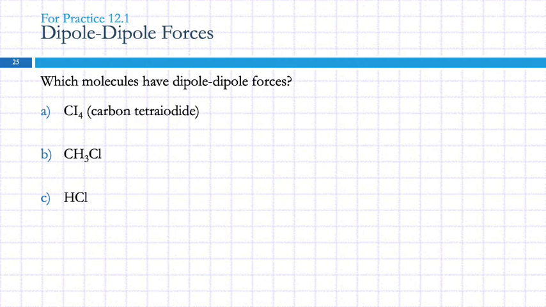So carbon tetraiodide is going to be a carbon and have 4 iodines around it. And then these guys are going to have lone pairs. And we could find out the electron geometry and the molecular geometry and look at how the polar bond vectors are adding together, but we're not going to do that. We're going to use my little rule of thumb.